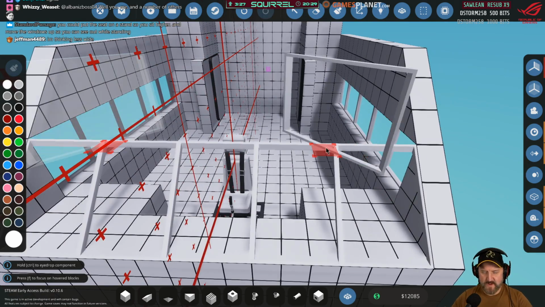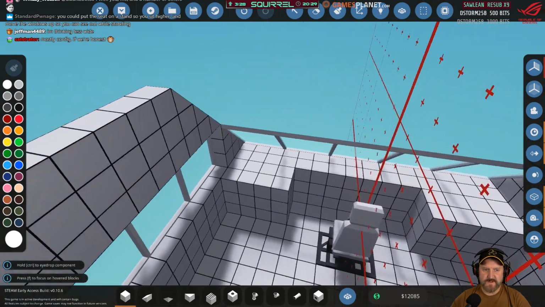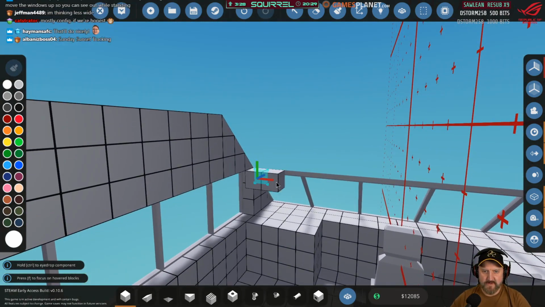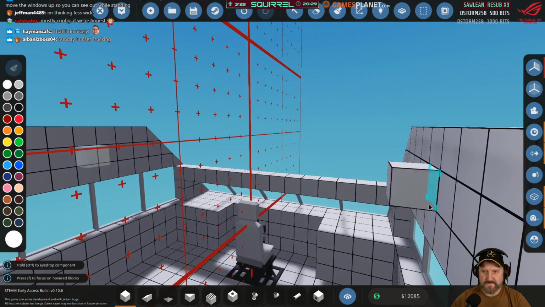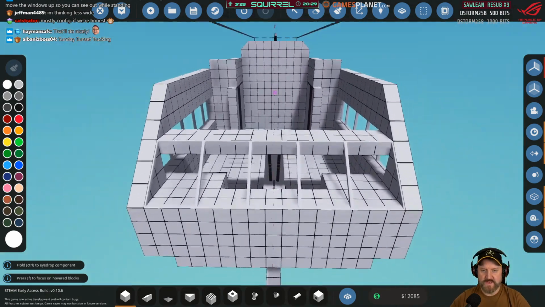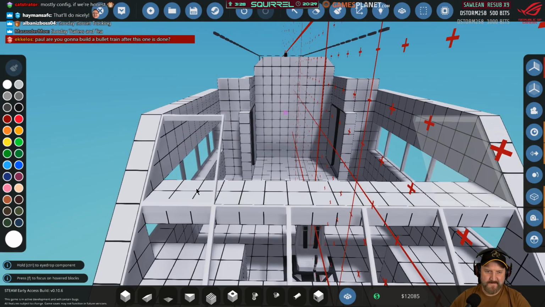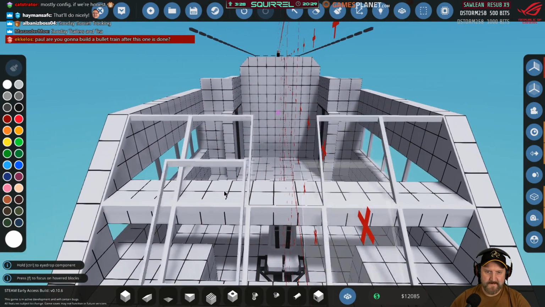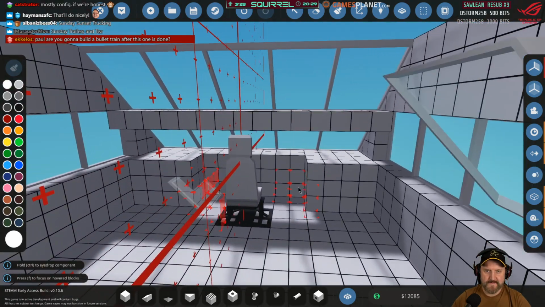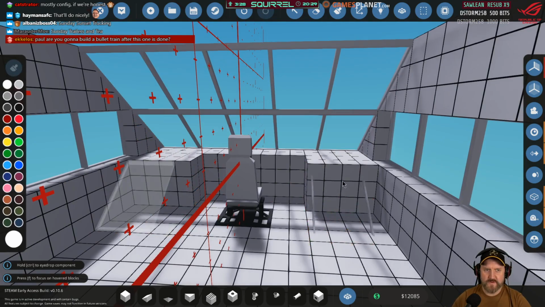And if we can get some more windows in here, I bet you have to put blocks in. This bit is dumb. What you have to do is put in blocks for it to sit on, and then it'll let you put the windows in, and then you can remove the blocks. Then you get what you wanted in the first place.